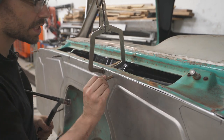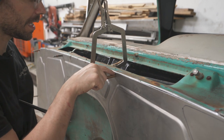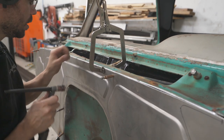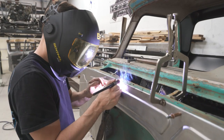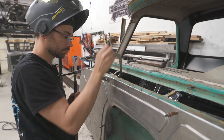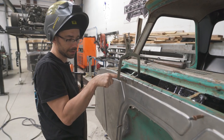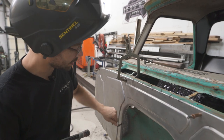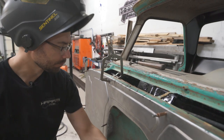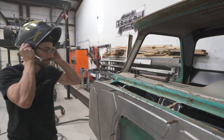Okay, now right here where our tab was, the metal's not wanting to go under there, so we're gonna have to cut that tab out of the way pretty soon. So in the meantime, I'm gonna go back the other direction. Same thing here, we're gonna have to get rid of that tab before we go too much farther right there. Yeah, let's do that. Let's just get rid of those tabs and keep going that direction.